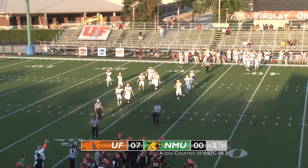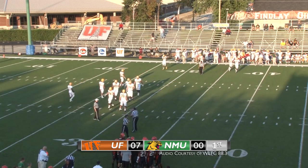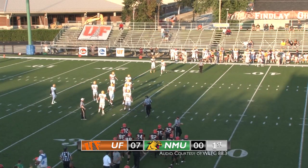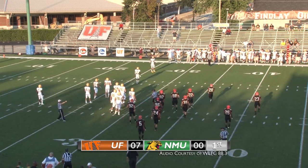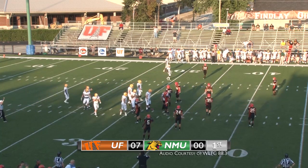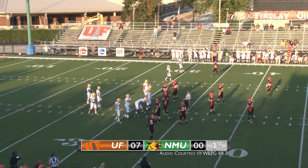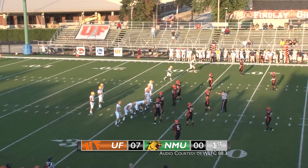They lead at 7-0. Ensuing kickoff and the return shy of the 30-yard line to about the 29. And that's where Northern Michigan will go back on offense. I'll check that. They're across the 30 to the 32. That's what will be 1st and 10 for the Wildcats. Now that last drive, just 2 plays, run up the middle for 5 yards from Monterey Williams, and you'll take those 5-yard drives all day long.